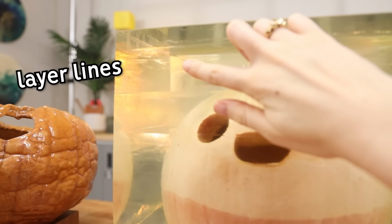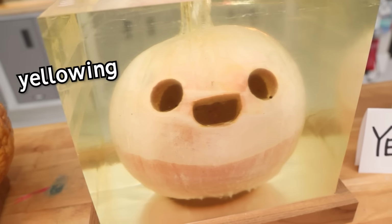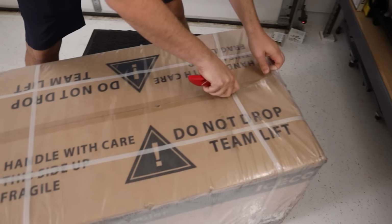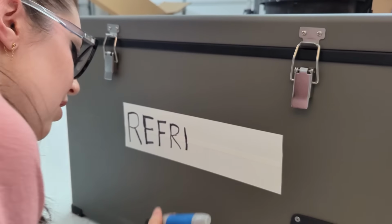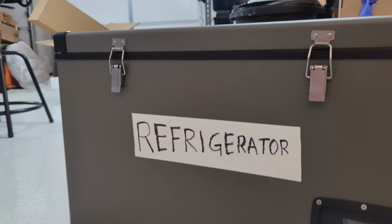But for year 4, we want to try embedding another pumpkin in a full cube of resin, but avoid all of the issues we faced with Meatball. But how are we going to do that? We have a really cool idea. It's a refrigerator. Oh, my back hurts. How do you spell refrigerator? There's no D.